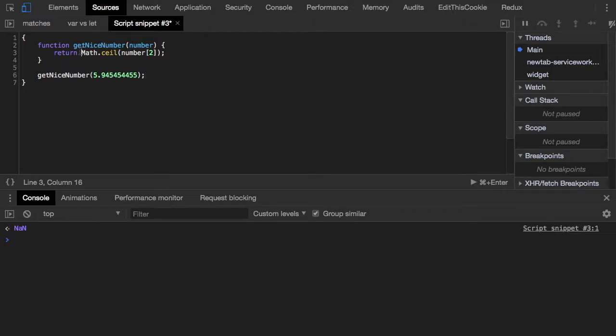So we can do something like that. We can take the number, and then we can call toFixed, and then we can tell the number of decimal places we want to keep. In that particular case, you see? And what happens if I do that? What will this return? It will just return 1.945. Yes, you are right.